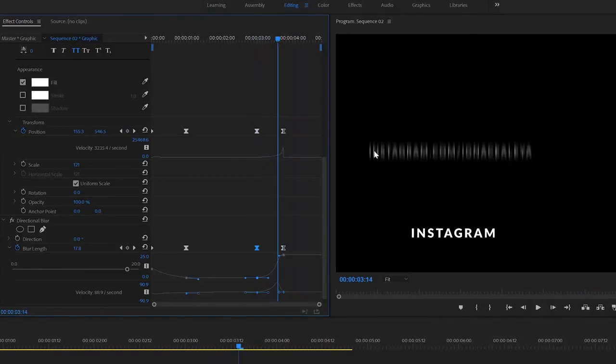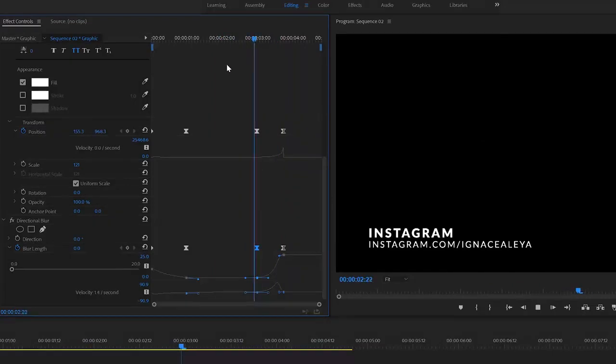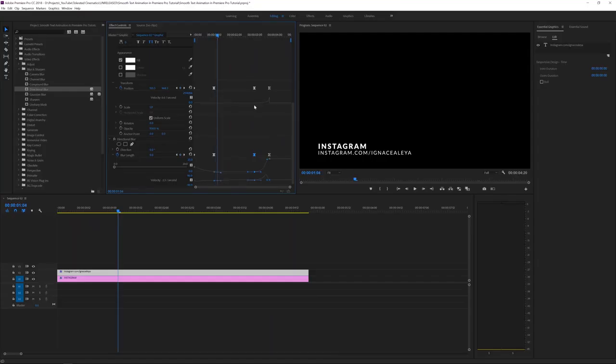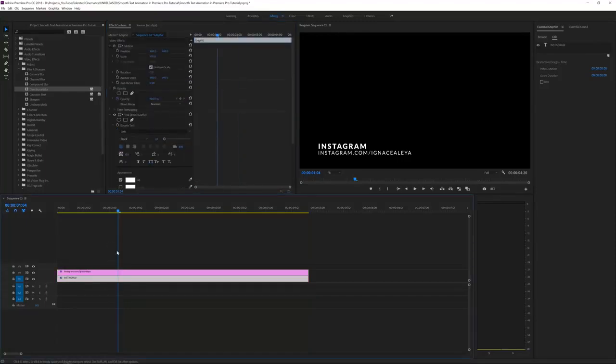And we can see if we pause the video right here, it's going to be blurry. And that's exactly what we want, because you're honestly just going to see it in animation, and it's going to make the animation look a lot more natural and more realistic. So let's go to the second one and do the same here.